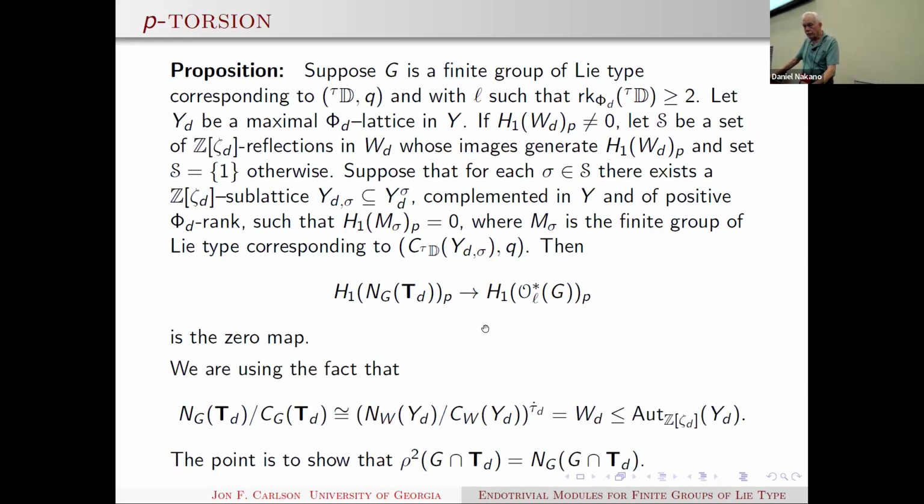Okay. And again, we're using this fact that we can really do this on the level of the normalizer of this ID torus. And so the point of this is, what we really want to do is show that this rho 2, which is what we're looking for, is just the normalizer of this G. Actually, that's not the same thing. What I want is H1 of that normalizer. That's a misprint.